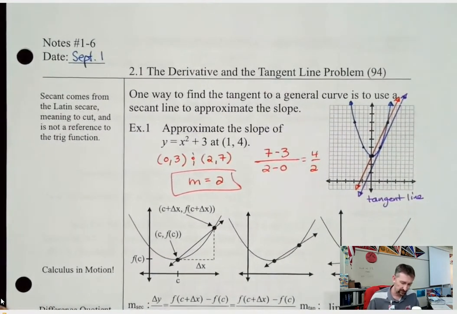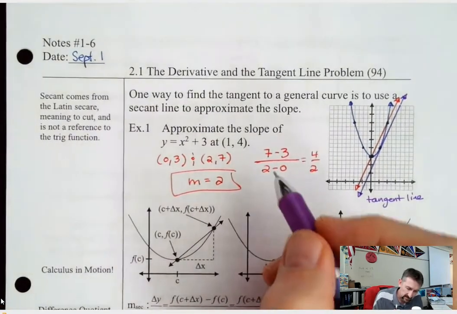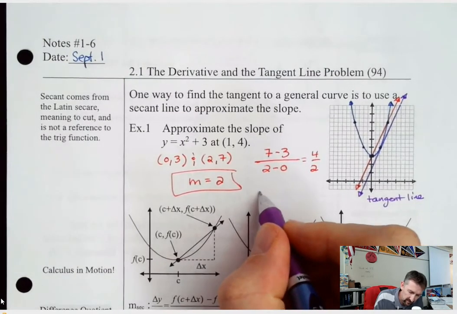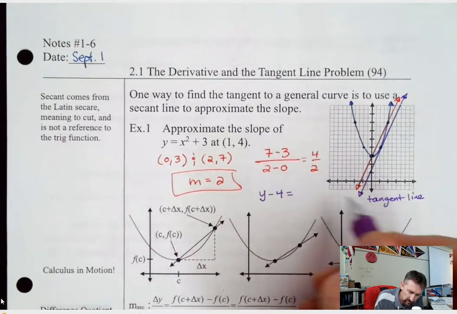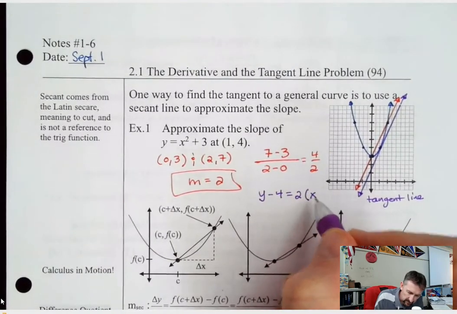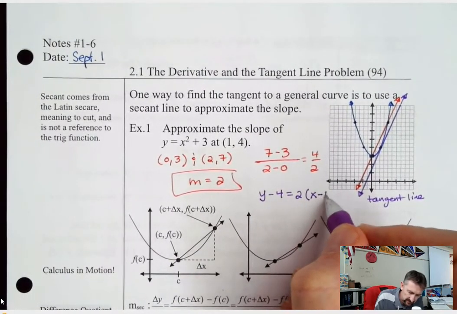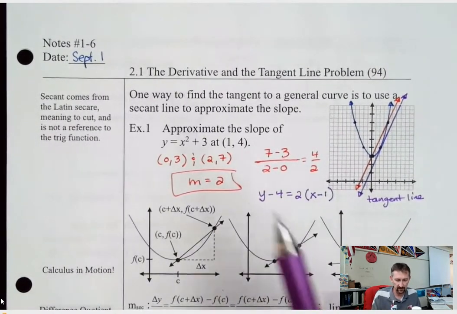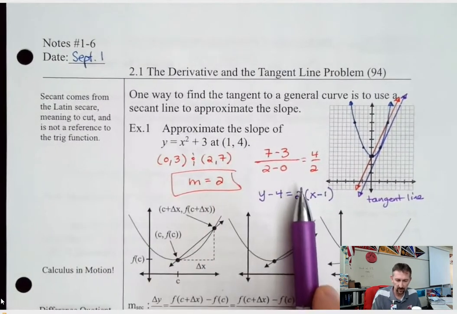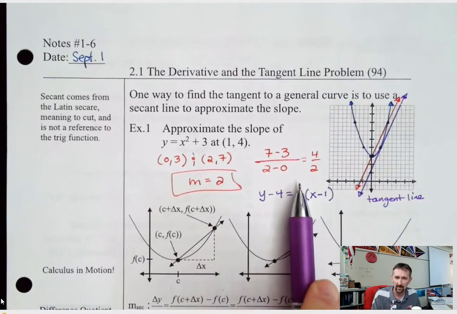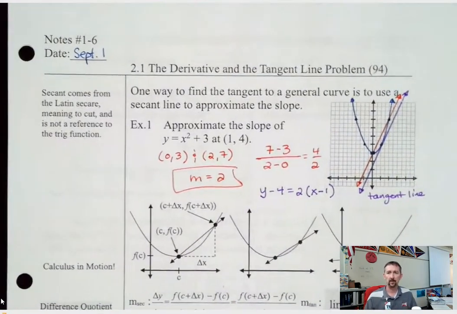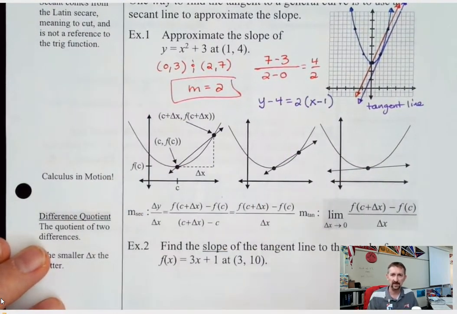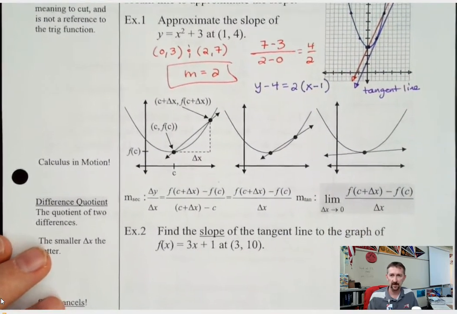Now if we wanted the equation of that tangent line, that is similar to the tangent to the circle we did in the last notes. So again, we would want point slope form. So that's going to be y minus y1 equals the slope times x minus x1. So that would be the equation of the tangent line. We want to get in the habit of, as soon as they say equation of a tangent line through a point, we write point slope form down immediately. Okay? The secant line is not related to the secant trig function. That's all that's saying on the side.